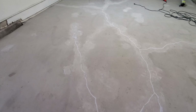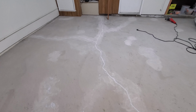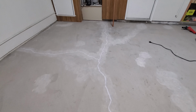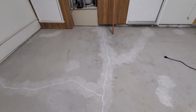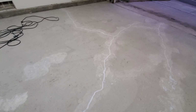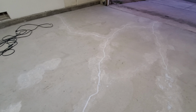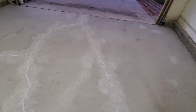So the next step is to pressure wash this thing down 2 to 3 times. I really wanna make sure I get the dust off of this because I'll be heading out of town for the next couple of days. And I want this to have plenty of time to dry. Or at least it will have plenty of time to dry. Not necessarily that I want to. I would have liked to got it done sooner, but whatever.